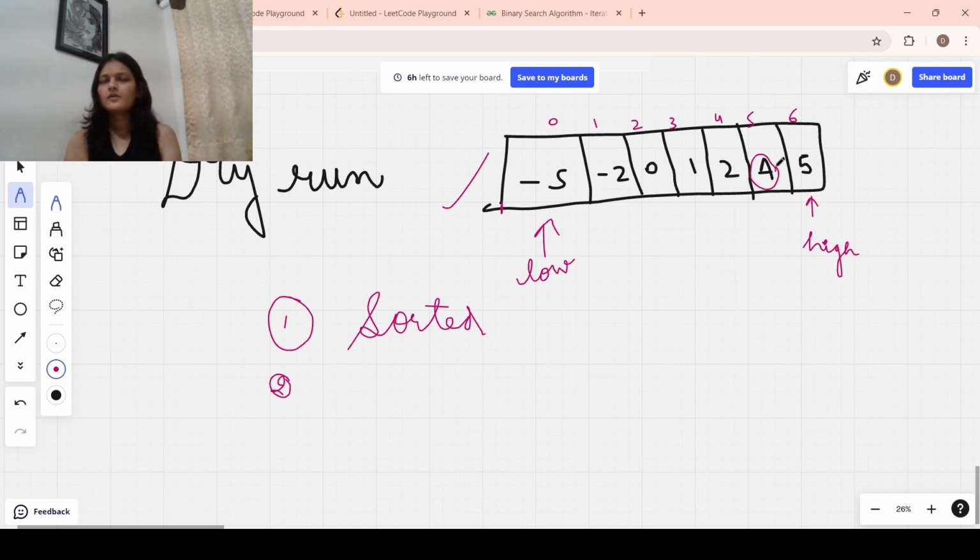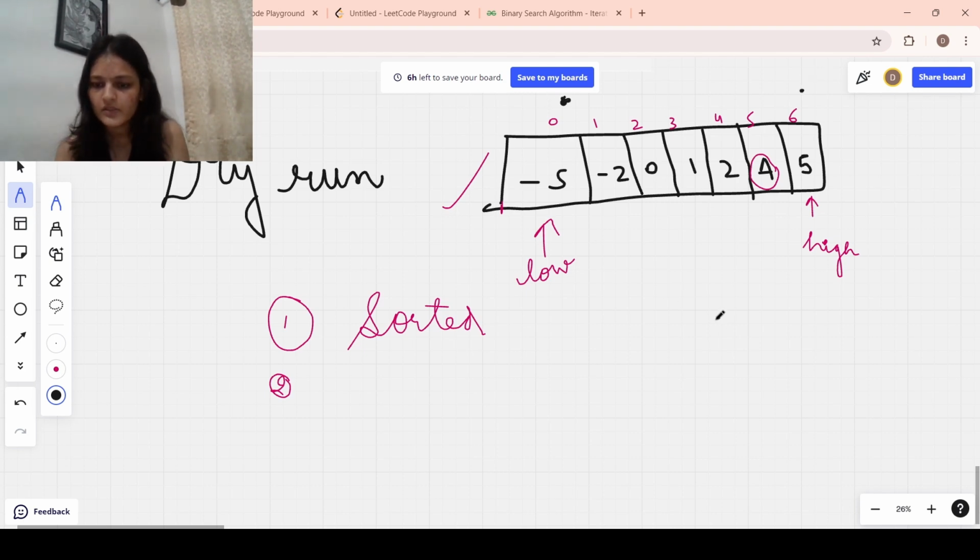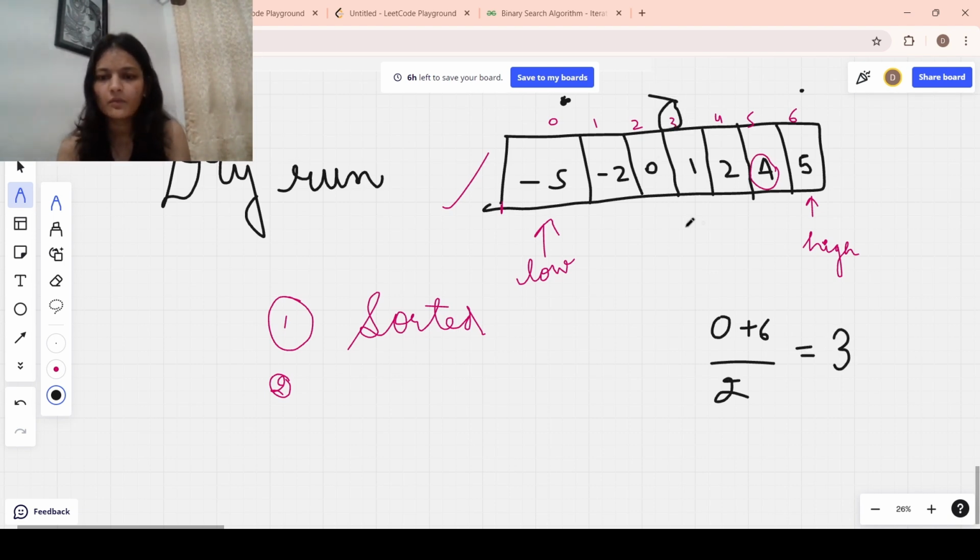Can you think of it? Yes, we will take the same example we were using in the mall or for the dictionary. What we were doing there, we were dividing the search space into half and finding the middle element. That will make our task easy. That's what we are going to do. So here, what is the middle element so far? We can simply take this index plus this index, and divide by 2, 0 plus 6 by 2. It's probably 3, okay? So now we know that 3 is the index, which is my middle index.